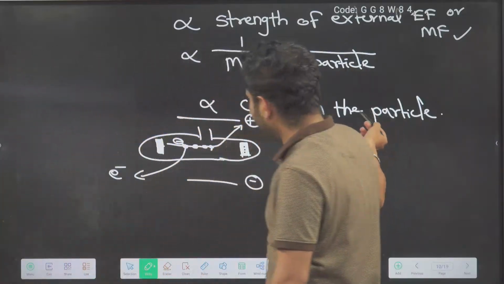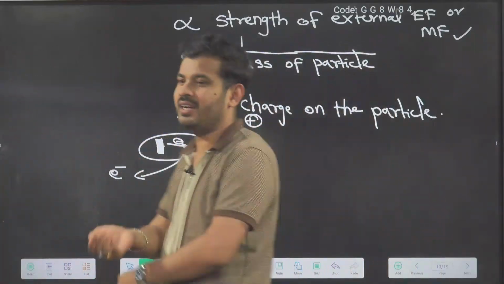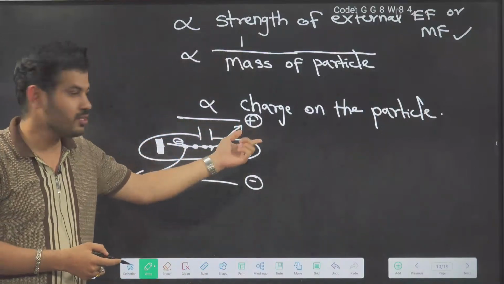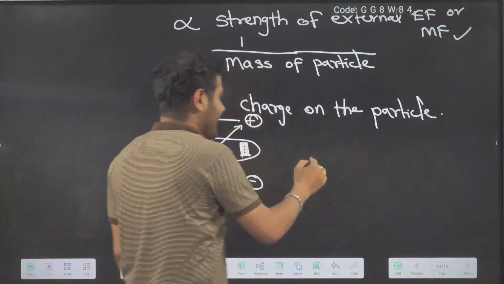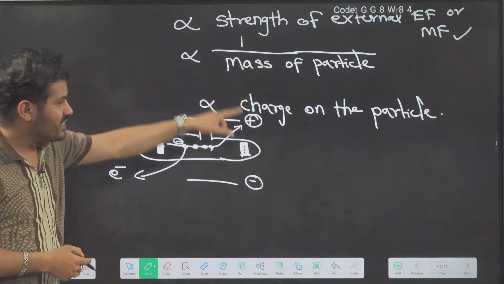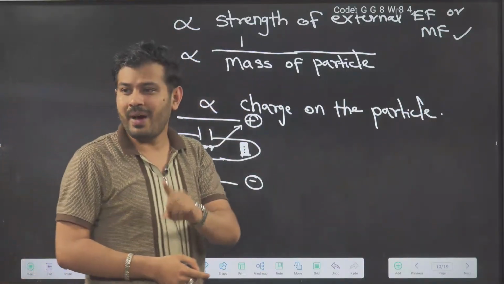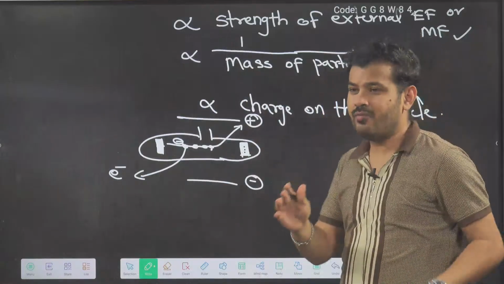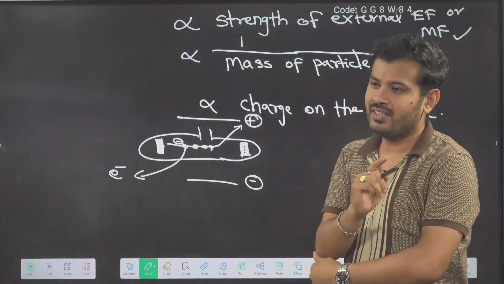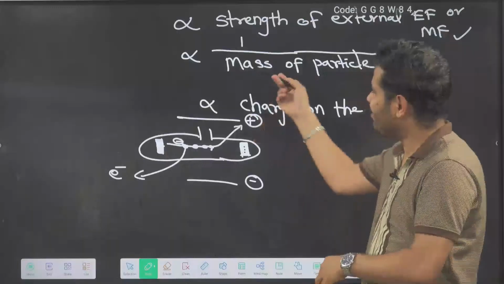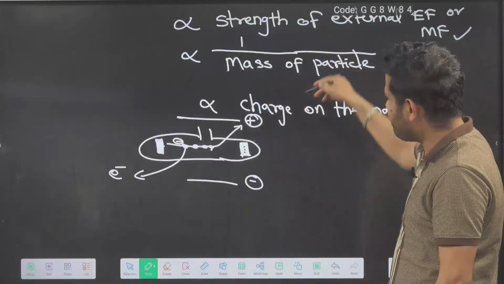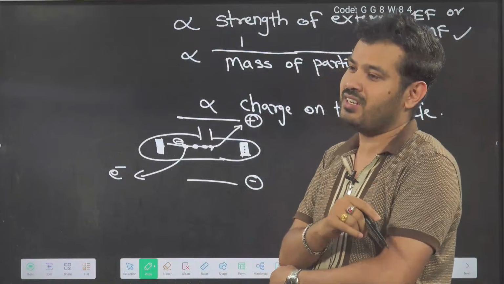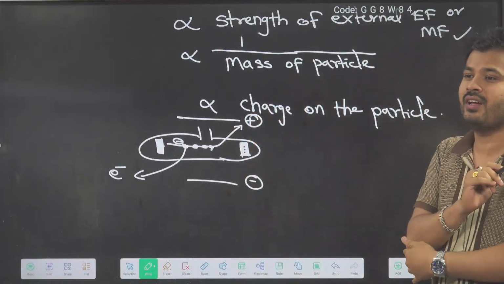Charge on the particle: the cathode ray consists of electrons only, so its charge is always going to be fixed. So in the cathode ray experiment, out of these three things, which parameter can be changed? Can anyone tell me? How much deflection will happen depends on the three factors which I have written here. Out of those three parameters in the cathode ray experiment, which factor can be changed? The remaining two factors are constant.